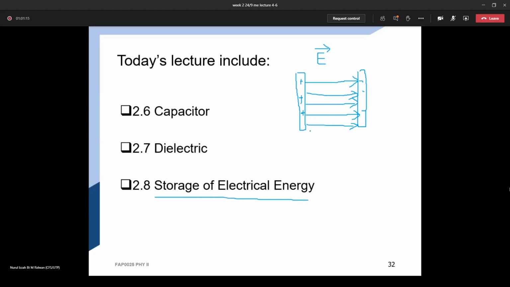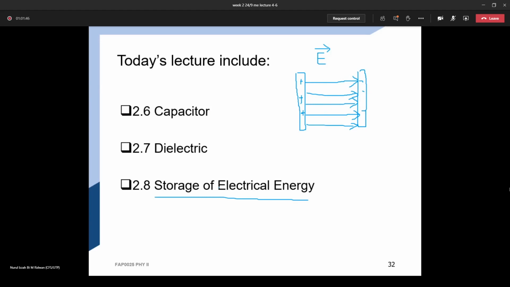Potential difference is due to the charge movement. Electric field is what you always have when you build up all the positive charge on the metal plates and all the negative charge on the other metal plates. So whenever you have all the positive charge here and all the negative charge here, you will automatically have an electric field. So this electric field is what you want to have in between the metal plates.